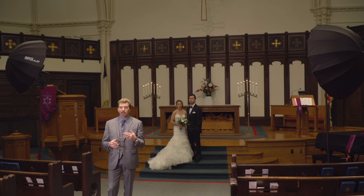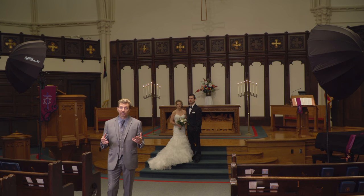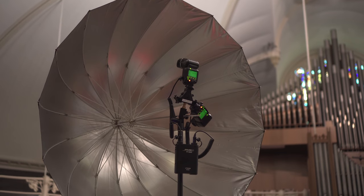What I mean by that is I choose to use speed lights. I often work alone, so I can do more with more speed lights than trying to lug around a few big strobes. In this instance, I'm using the deep umbrellas, a 53-inch and a 43-inch.